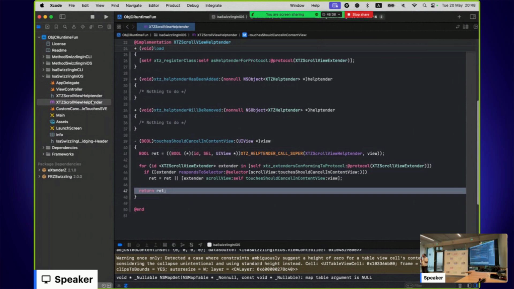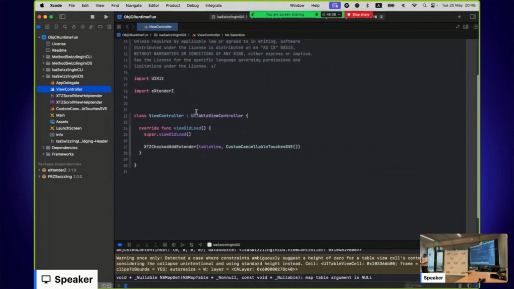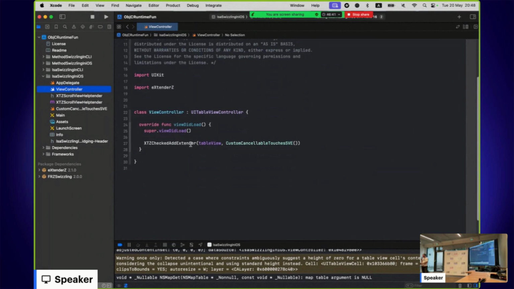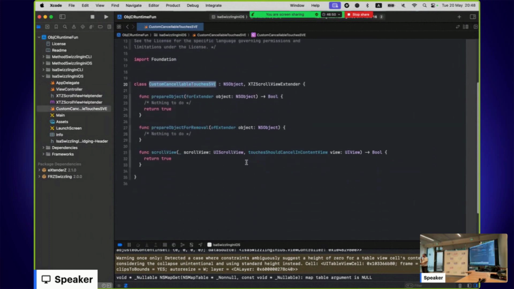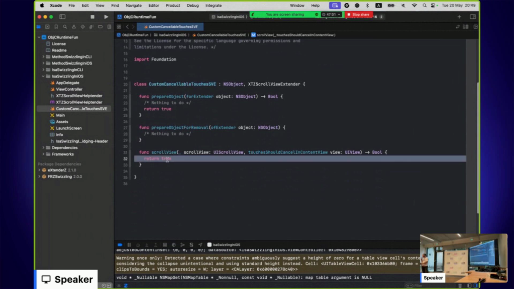You can reuse them, and once you have the helpender, it's very easy to use. You just call addExtender on the table view with the custom cancelable touch extender, which is your implementation as a client of the extender, in which you can do actually what makes sense for your business logic. Okay.